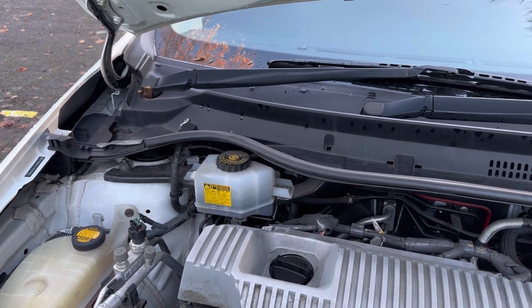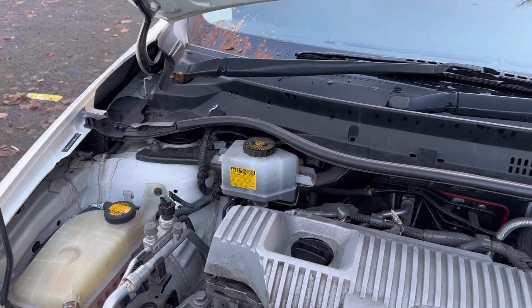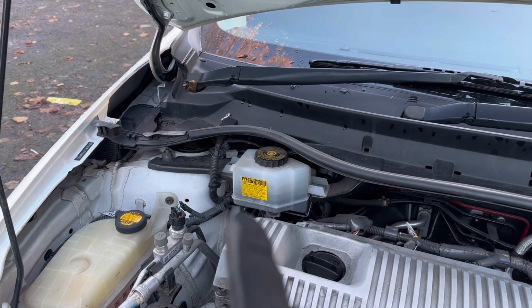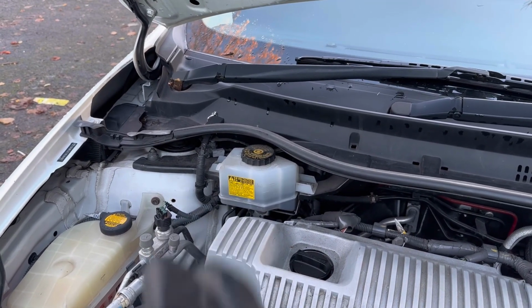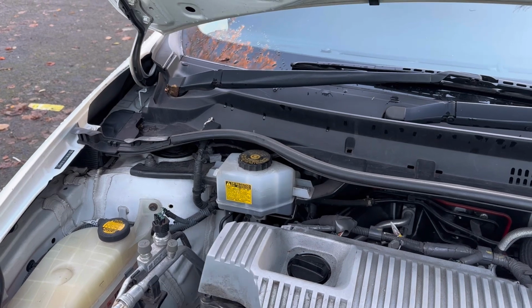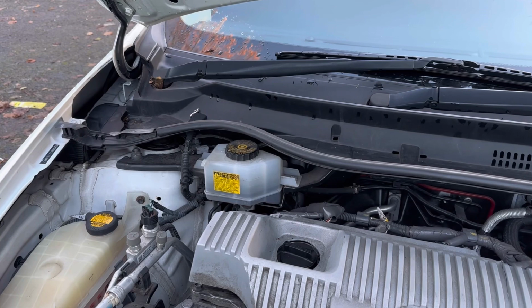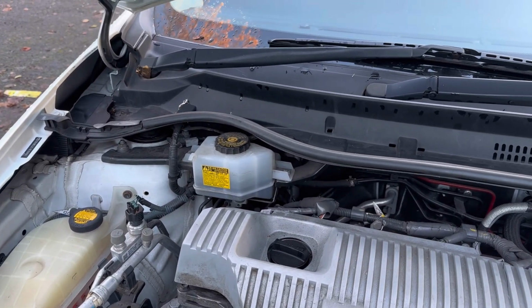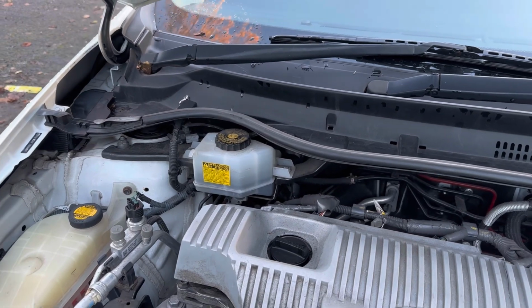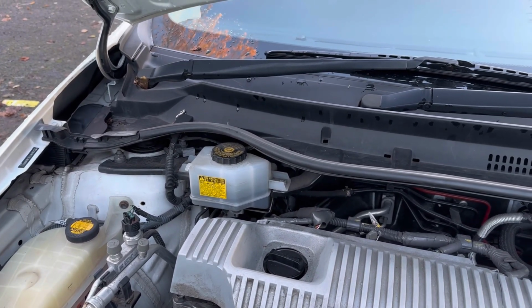It cost me to install two calipers. If the previous owner had changed the brake fluid at least every five years or so, we wouldn't be having the seized caliper problem. That is one of the reasons that your caliper can seize. There could be other problems that cause a caliper to seize, but I believe that was the main issue, that the brake fluid was never changed.